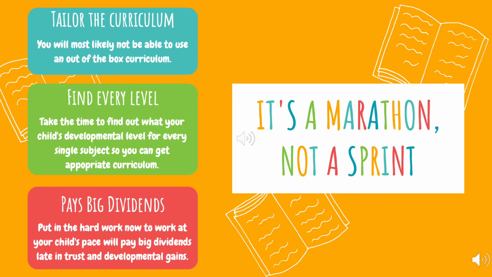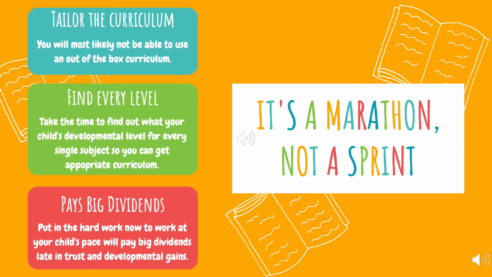Here's where we go back to their developmental age. By going back and filling in those gaps, we help them make the stepping stones to the higher level executive functioning skills, like putting our thoughts in order, following multi-step directions, being able to recall something that happened earlier. All of that to say that by finding their developmental age, you make them successful in that. So each particular subject is probably going to have a different level.